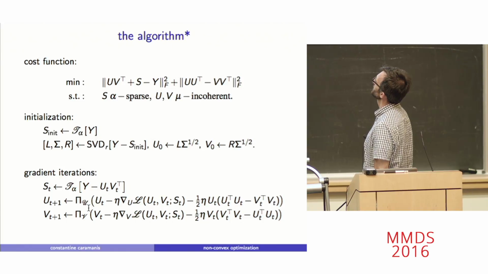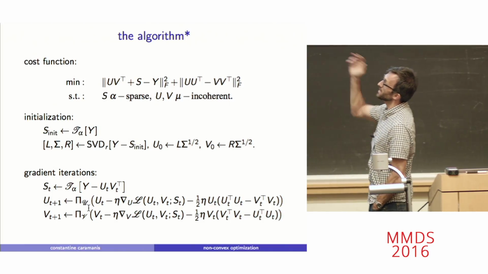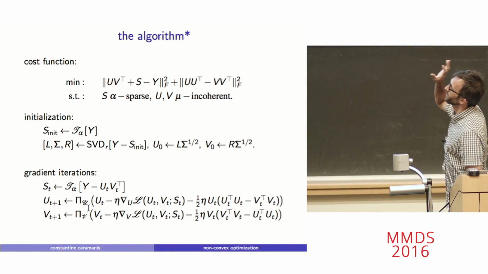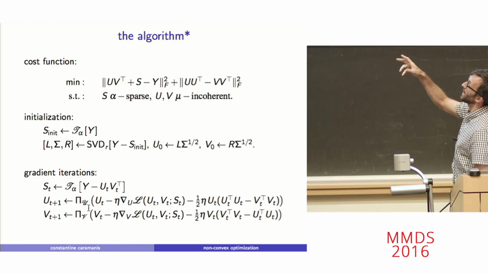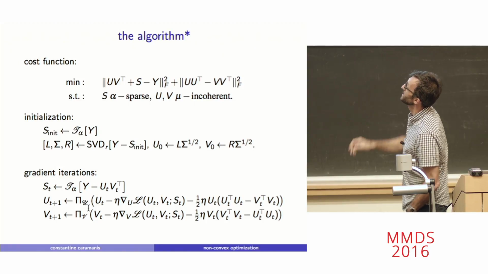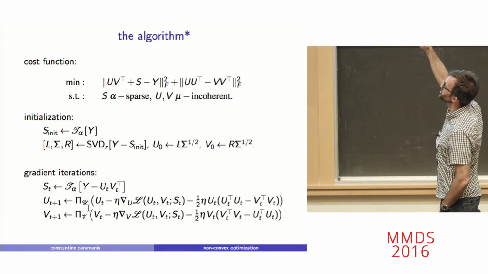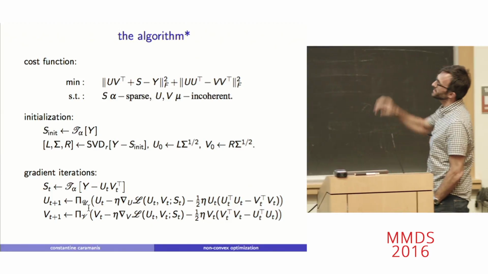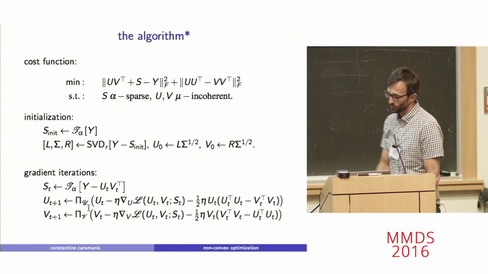I didn't know how to get away with doing less notation, but I think I can talk through what the initialization is, because it's quite simple. The initialization is basically selecting the biggest components from Y. You take the biggest components that you observe and you say, this is my guess for what the sparse component is, and then you initialize by doing one SVD, and that's the last SVD that you're going to do, of whatever remains, Y minus that initialization. And then this last thing is exactly what it says. You just keep doing gradient iterations and then truncating. So you do this initialization and then just do gradient iterations of that objective with the sum of the two Frobenius terms.